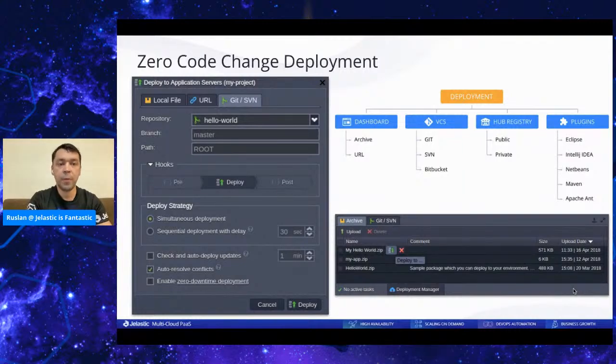Additional functionalities people like a lot. It's built-in deployment functionality, tools for creating, let's say, simple continuous integration and continuous delivery pipelines, where you can point to your repository, specify some credentials, predefine pre-deployment or post-deployment hooks, define some deployment strategies, and even automatically check for new updates and deploy them to your cluster.